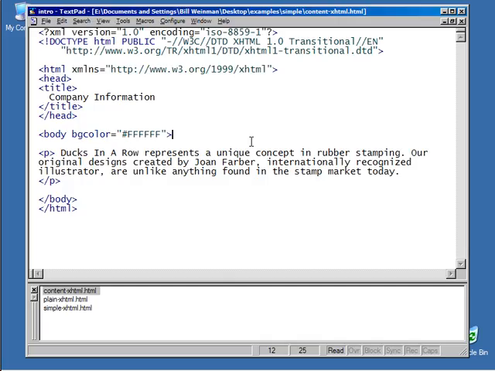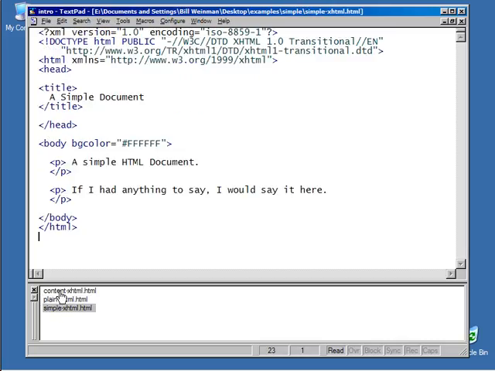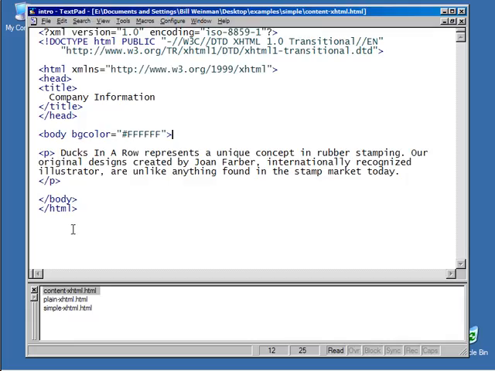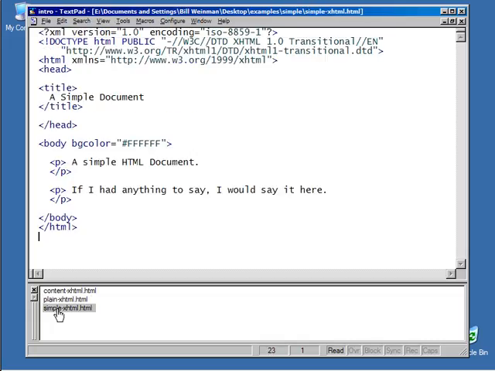Let's talk a little bit about XHTML. This is an XHTML document, and I have several of them loaded up here in my text editor. And we'll talk more about the details of them later. This one here is a typical file, and it has a little bit of content in it. This is what I call the minimalist file. This is the minimal file that's legal in the language. And here's one that's just very simple.